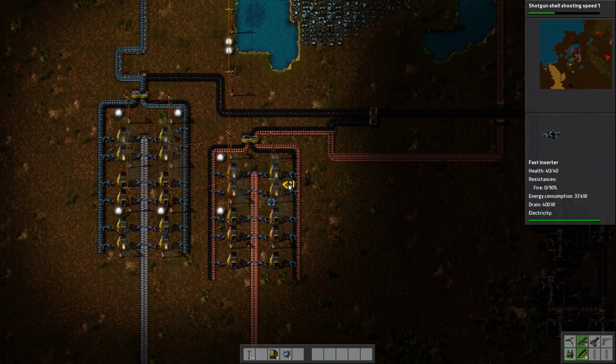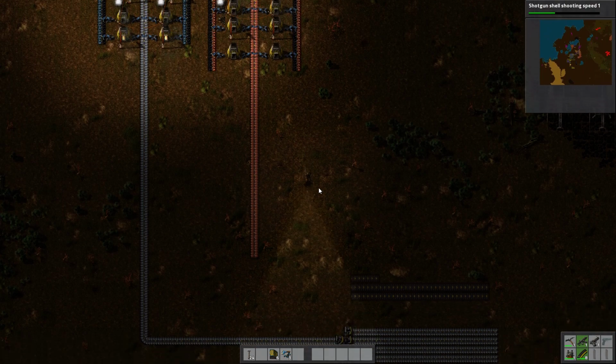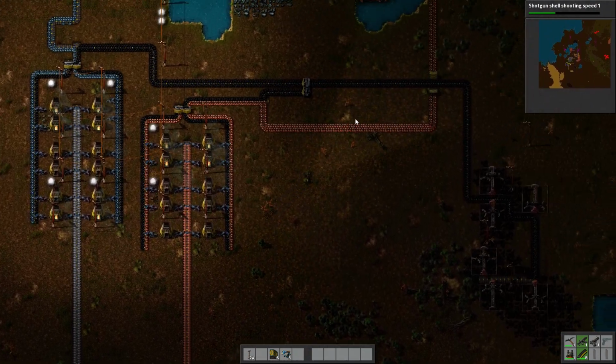What is this thing? This doesn't belong. You don't belong here. Get out of there. I remember I wanted to go get transport stuff.